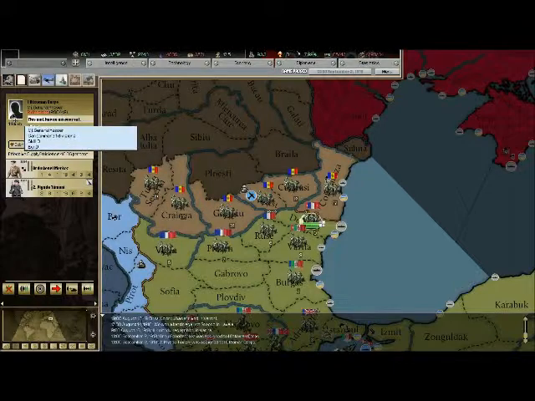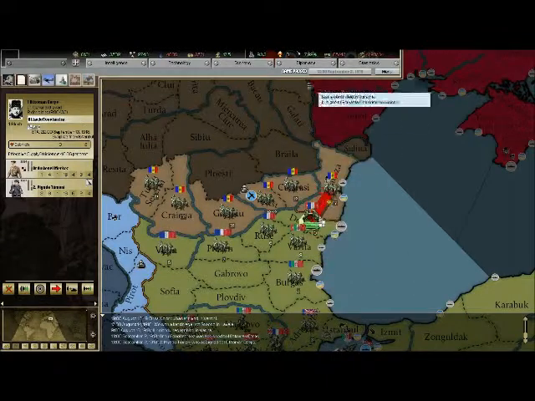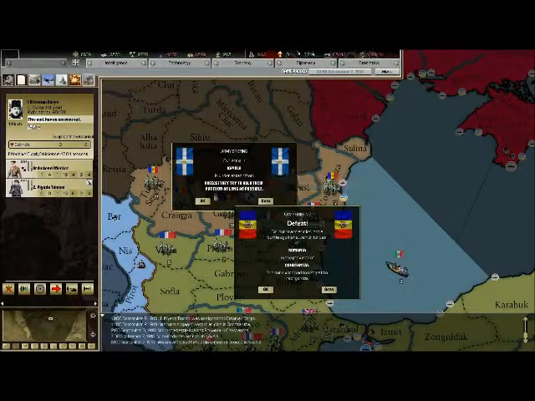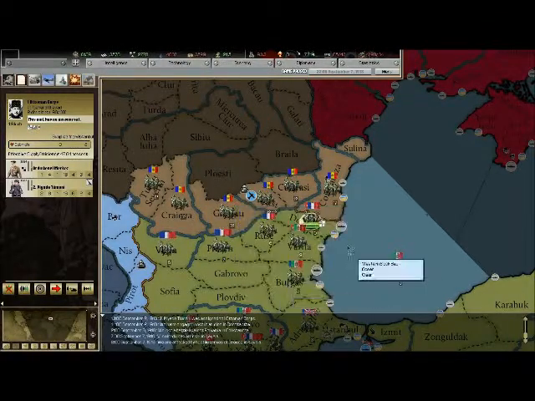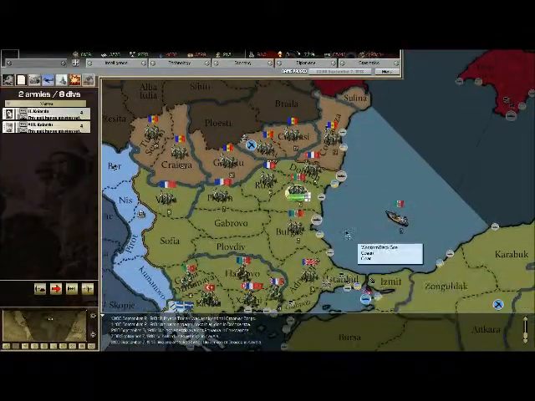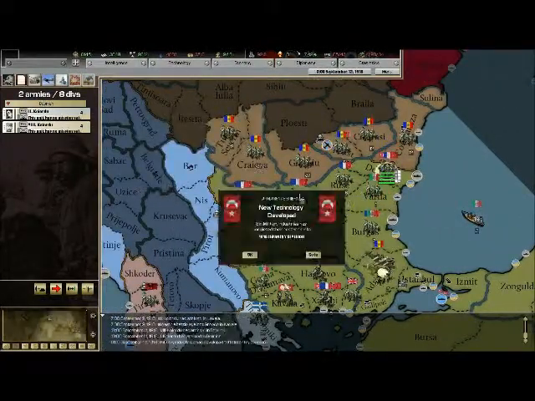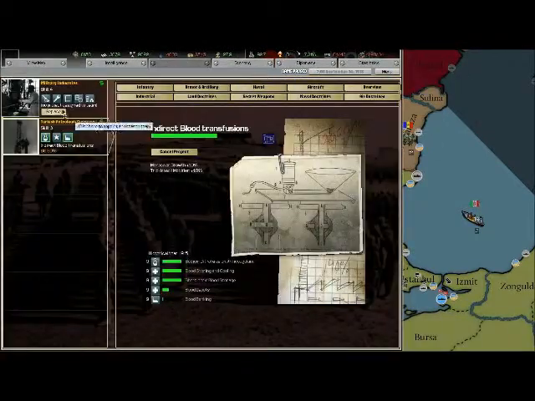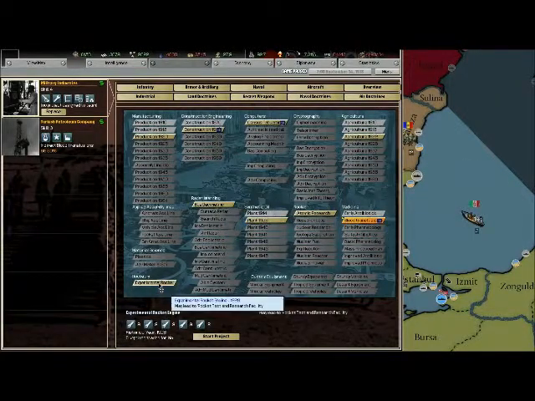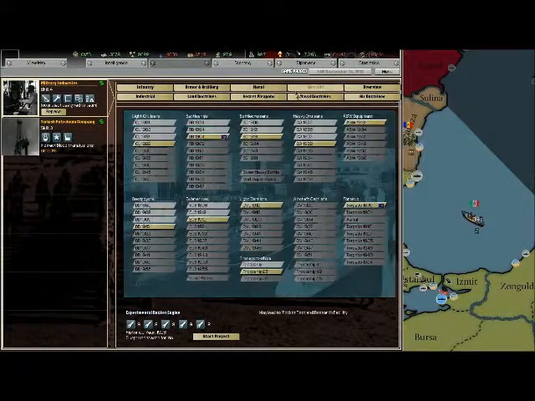Maybe if I... Nope. It's not gonna be good there, and I've got one there for some reason, so... Oh, yeah, that's right, because I brought them up. I can push forward a little bit into Romanian territory here. Let's try and cut them off from the sea, why don't we? Alright, looks like they are completely lacking in vehicles.